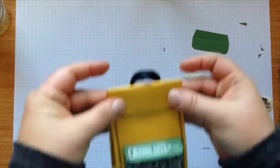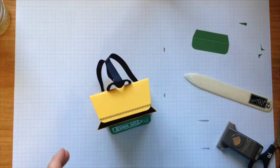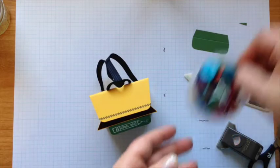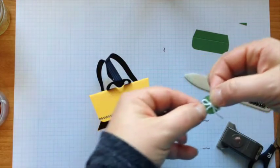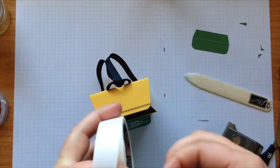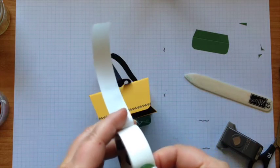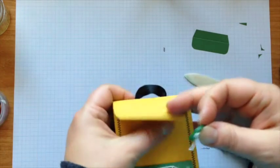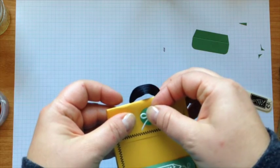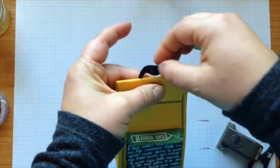So our backpack's coming along. We just need to dress it up a little bit. So we're going to take a button from the Regals collection. I tied a little bit of baker's twine on there. The Regals collection has the garden green button, which matches perfectly with this flap because it's also garden green. All right, so we just press that on with a mini glue dot.